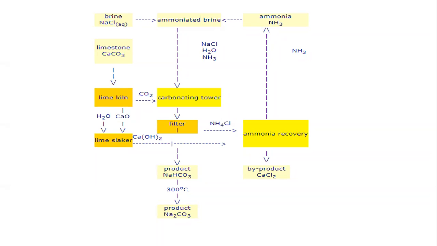Now, you can stop at this process if it is only sodium bicarbonate that you want. But if you want sodium carbonate, you have to heat it to 300 degrees centigrade, wherein the sodium bicarbonate decomposes. We saw in the properties that sodium bicarbonate decomposes starting at 50 degrees centigrade into sodium carbonate. So if you want complete decomposition, you have to heat it at 300 degrees centigrade to get your sodium carbonate. But anyhow, this is not what we want. We just want to stop at sodium bicarbonate. So this is just a flow chart of the same thing which I explained.